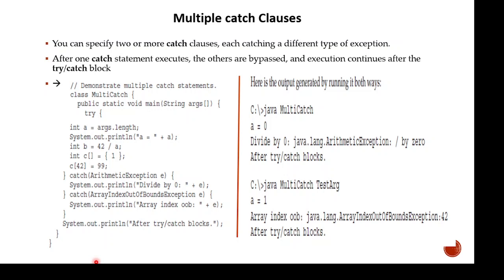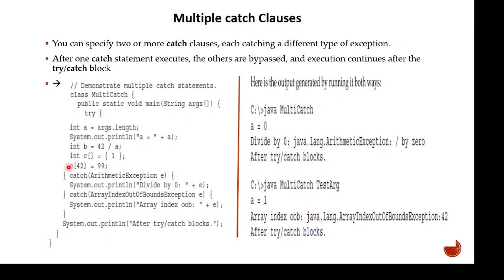The first error, what is that first error? That is a is equal to args.length. We said that it is taking 0. But if you provide it with a command line argument, we can overcome this error. That is the first solution. Next is what now? Setting a to something larger than 0. If that happens, it will cause the next error, which is nothing but the out of bounds exception. Why is it causing this error? As I already told you, the array size of c is only 1. And what is the value you are assigning to c? You are assigning 42. So that is the reason you will be getting your error.